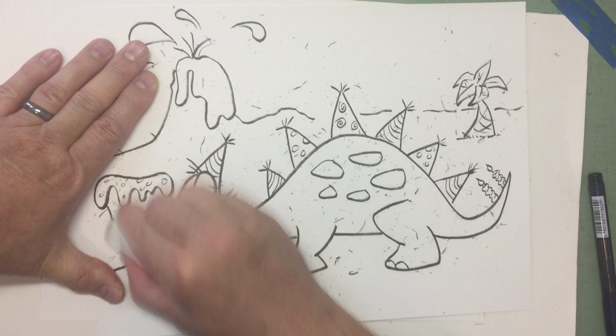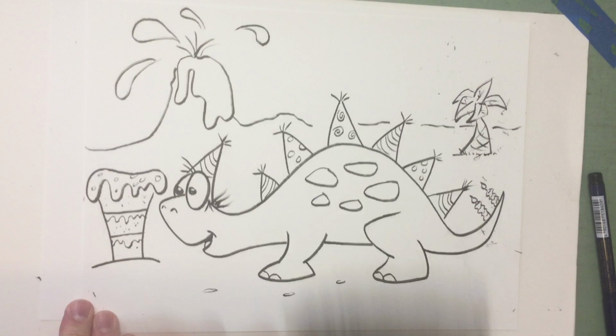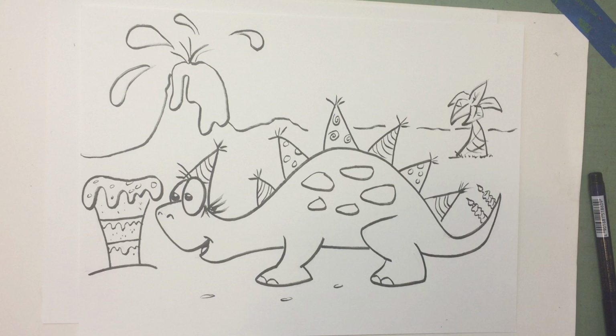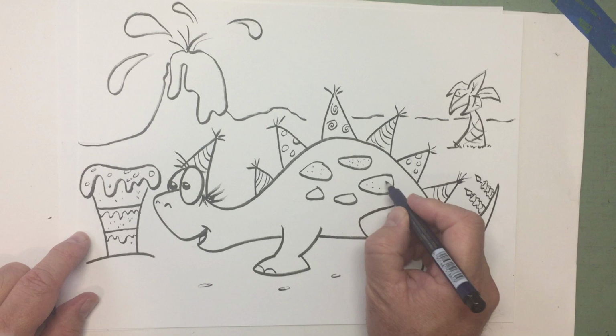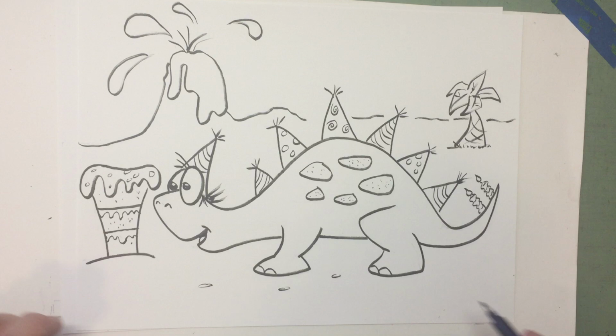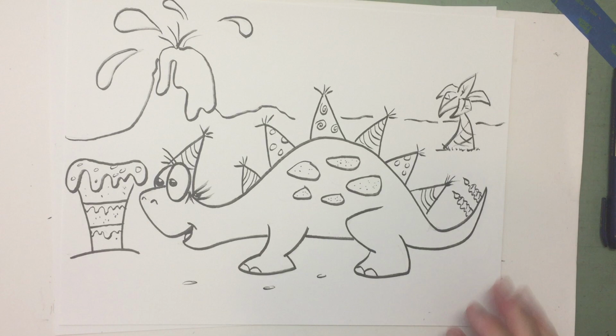Let's see, get rid of all these eraser markings. Look at that. Megan, did you draw a dinosaur or a birthday Partysaurus as well? I hope you did. And if you did, I hope you had fun. Now you can go to town and get those colored markers out or some crayons or colored pencils. Maybe add some color to this character. That's awesome.